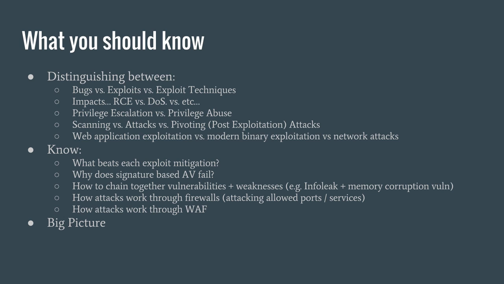You should know what beats each exploit mitigation we've covered so far. You should know why signature-based antivirus fails. You should know how to chain together exploits for vulnerabilities and weaknesses, such as using an info leak and a memory corruption vuln to gain access, or to land your exploit.